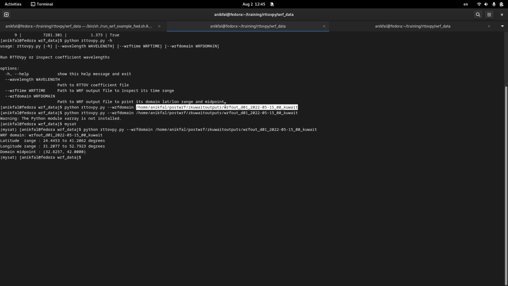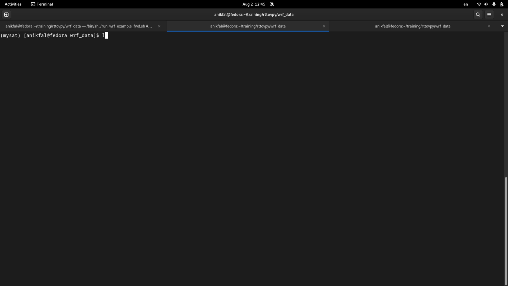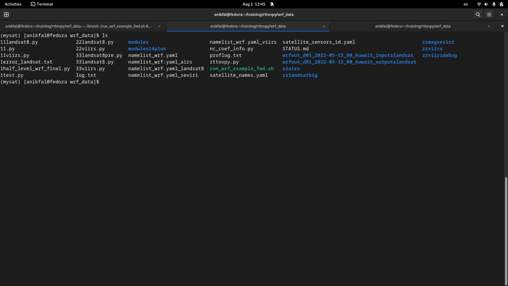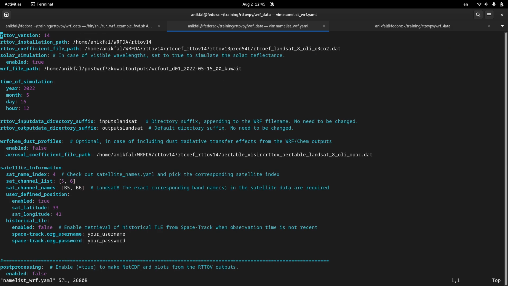If I go to the root directory of RTTOV-Pi in the WRF data directory, I open the namelist. Here in the second directive, you should specify the installation directory of your RTTOV model, which is recommended to be RTTOV version 14 or newer versions in the future.